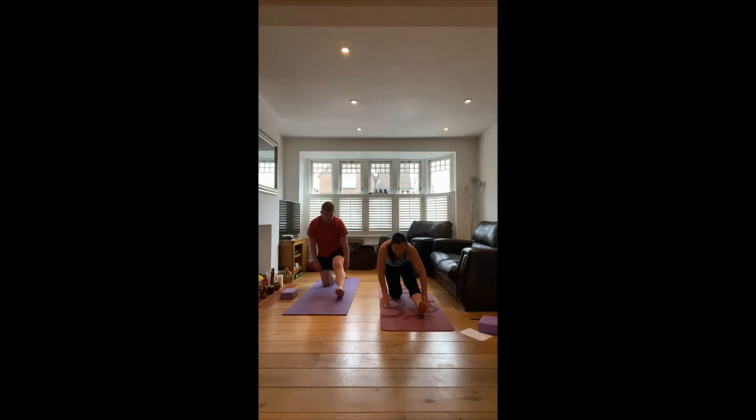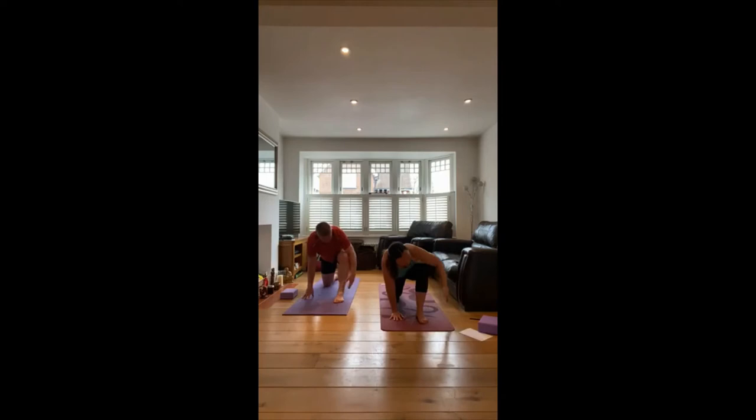Inhale, come forward. Hands either side of that front foot. Inhale, right toes up, right fingertips up. Exhale, lower. Sweeping it up on the inhale, reach into your fingertips. Exhale, back to the floor. Inhale, reach up. Exhale, lower. Inhale, reach up, hold it there.